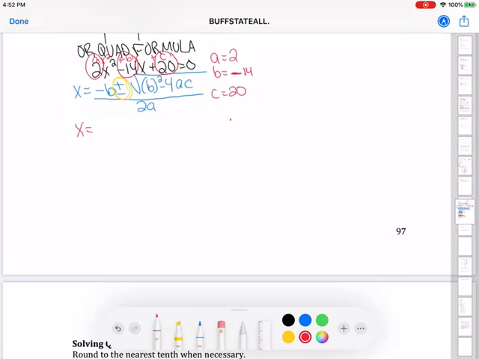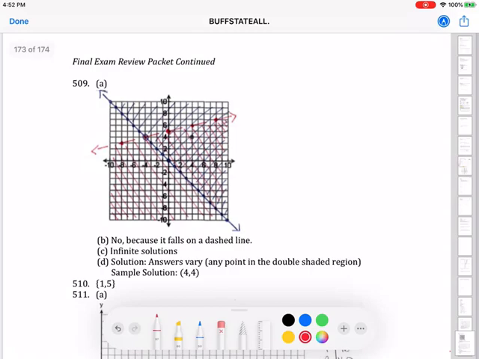Just plug in like we originally talked about. So my x equals from the formula comes down. So does that negative sign in front of the b. Now you're going to start plugging in. You plug in b where you see b right here. Since b is a negative 14, you end up with a double negative there, from this in the formula and from this over here. You need to count both of those negatives.